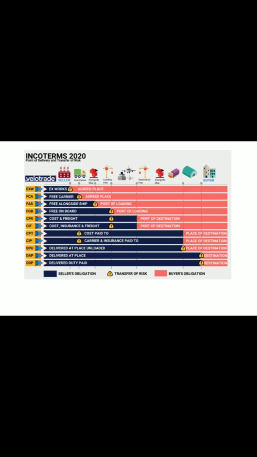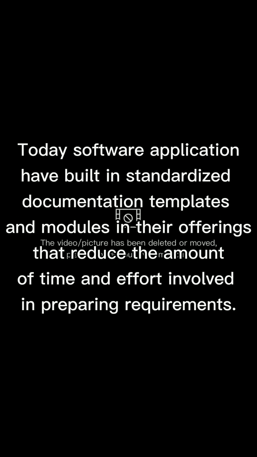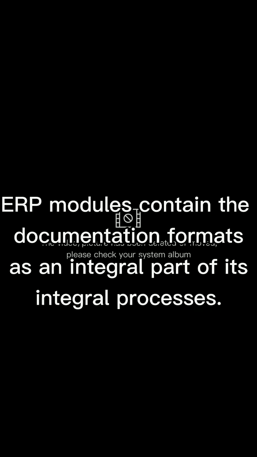Incoterms, or international commercial terms, are a series of predefined commercial terms published by the International Chamber of Commerce relating to international commercial law. Today, software applications have built-in standardized documentation templates and modules in their offerings that reduce the amount of time and effort involved in preparing requirements. ERP modules contain the documentation formats as an integral part of their processes.